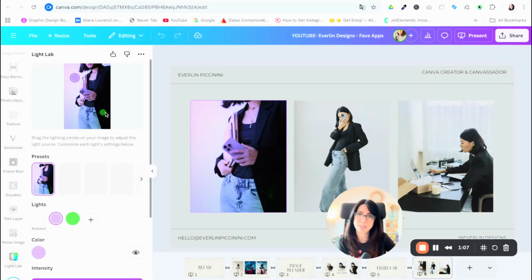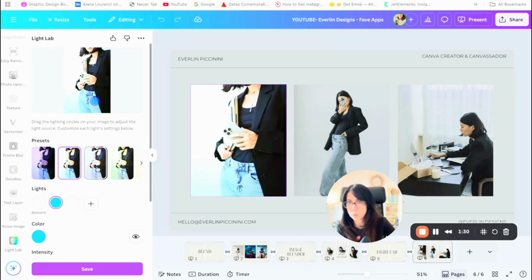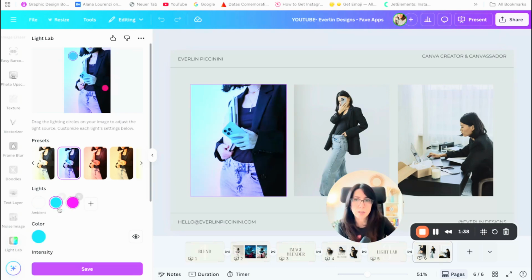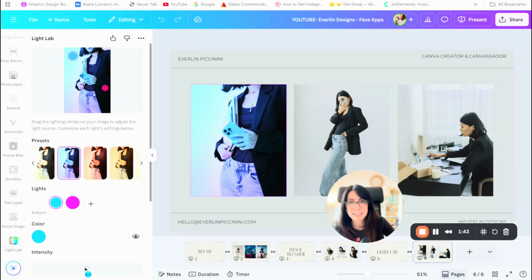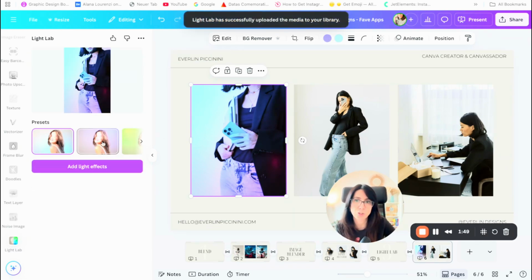So as you can see, it gives some different lighting, and you can even change how the lighting is positioned. So you can create the effect. You can change the colors as well if you don't like. Let me see. You can also add a third light, for instance. Here you can change, leave it like this. That's kind of cool, I think. And the effects are very interesting, especially for social media, if you want to add some of your brand colors to the images. When you're done, just click on save, and that's it. Then you're going to have this image edited in the lighting that you selected.